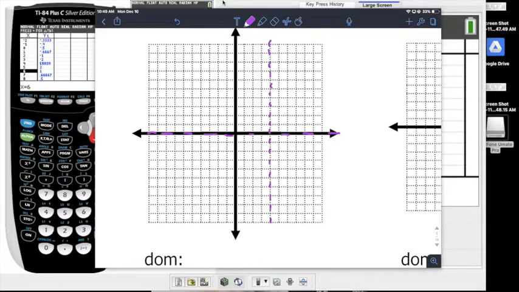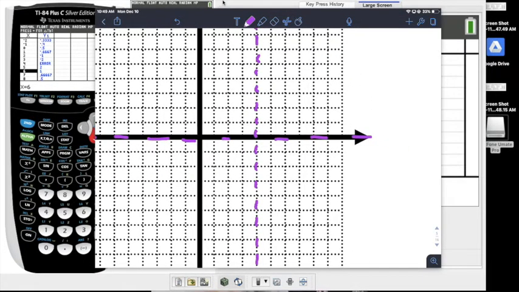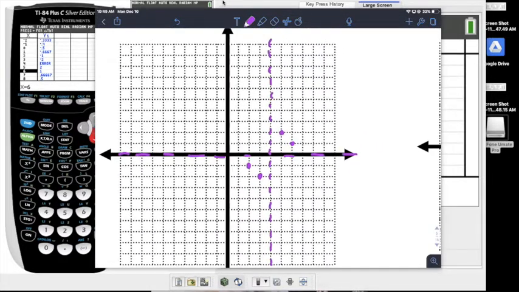And then we'll just copy over a couple nice points. Looks like we got 2 comma negative 1. What else we got? 3 comma negative 2. So a couple points there. Looks like we got 5 comma 2. 2, 3, 4, 5 comma 2. And then 6 comma 1 right there. And then everything else isn't really that pretty.